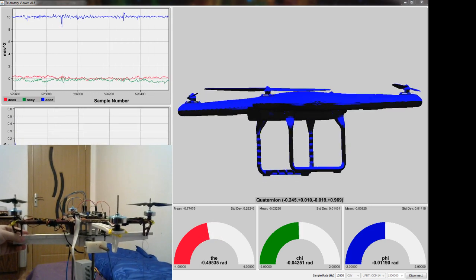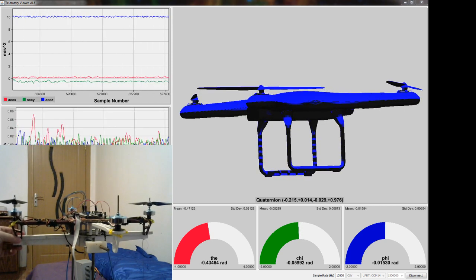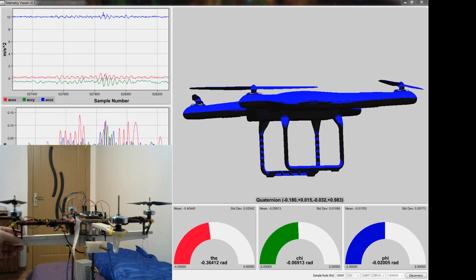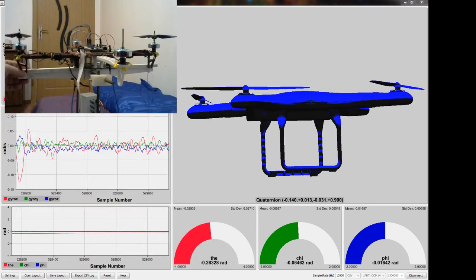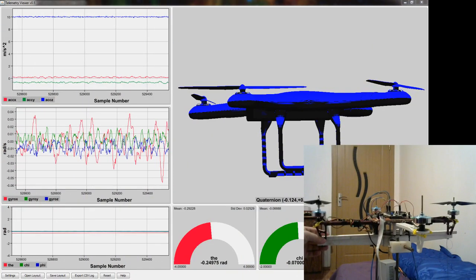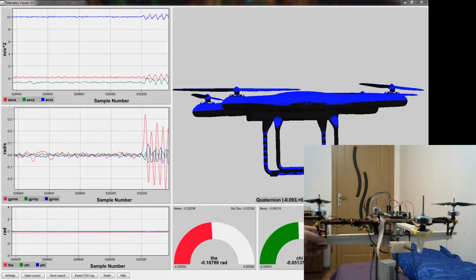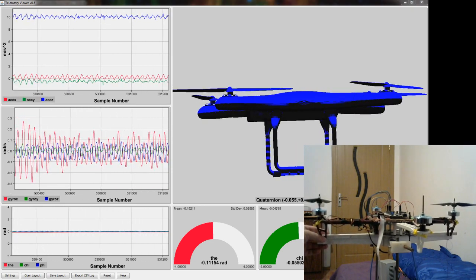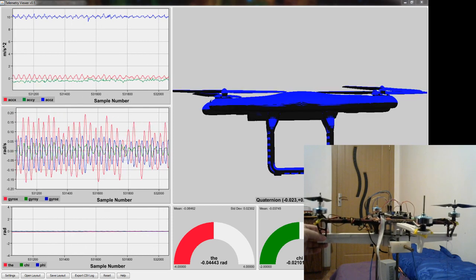Now, it's perfectly normal if I just shake it a little bit, it will maybe not behave so well, but let me try. I will just shake it a little bit. You will see this when you start the motors.